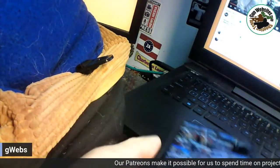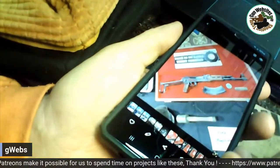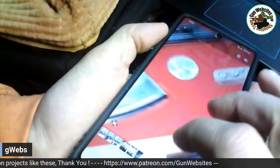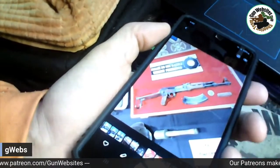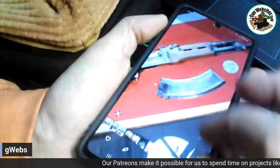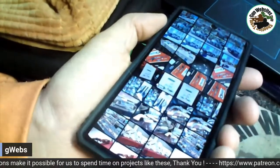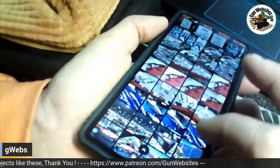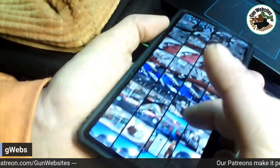Go back to sleep. All right, so taking a look at the phone here, I think one of the first things or the last things to take pictures of was this miniature. That's a quarter right there, a regular size quarter. So this is a little miniature AK that I found at the antique gun shop or gun show after SHOT Show. Got a couple of pictures of that. I did see some other AK related stuff at that show, but not a ton of it, and I don't think I got any pictures of it.